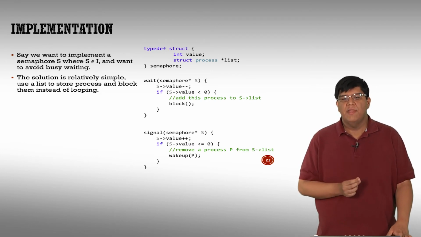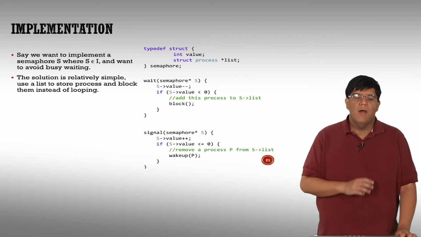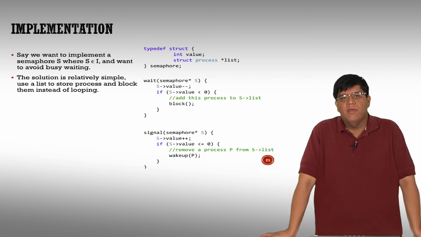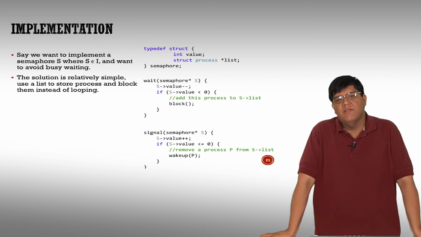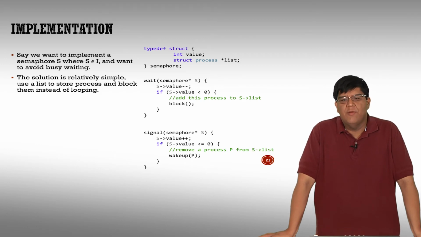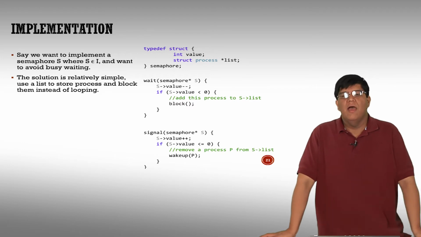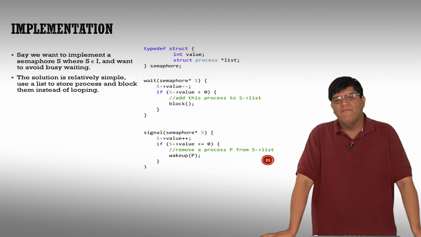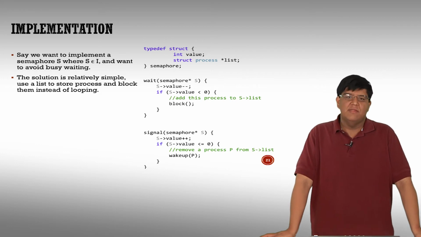So let's say we're implementing our wait and our signal. A good idea is to say, okay, inside there must be a list of resources. It would be better for us to not have that busy waiting. In the previous example of the implementation, in the very first slide of the section, we said that when we do a wait, that wait will have this while loop, and the while loop will run while s is not positive, and it just sits there and does nothing, and that wastes some time.